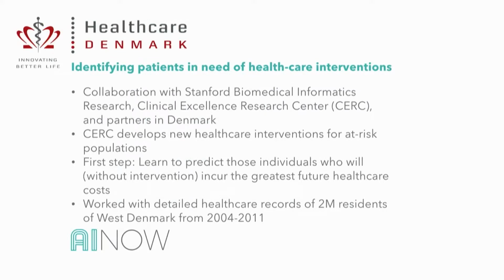A second example is with several campus institutions at Stanford, as well as some partners in Denmark. The goal here was to design interventions for people who would incur large amounts of healthcare costs, but would be able to defer those healthcare costs if they were intervened with. So essentially the first step here was to develop a predictive model of which people were going to incur preventable healthcare costs. And again, we were able to work with a large data set, in this case of 2 million residents of the population of West Denmark from 2004 to 2011.